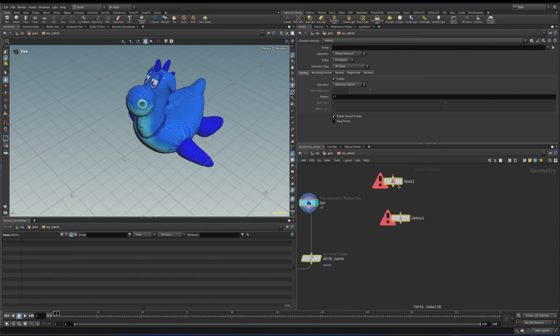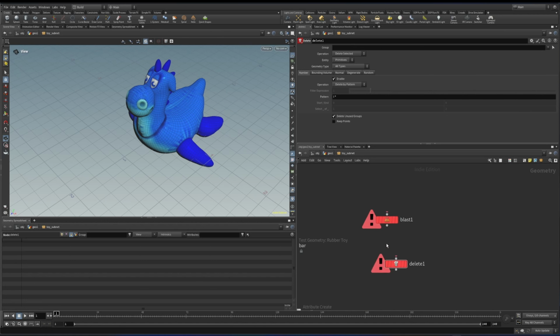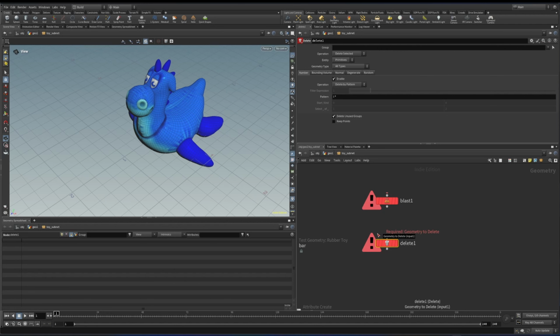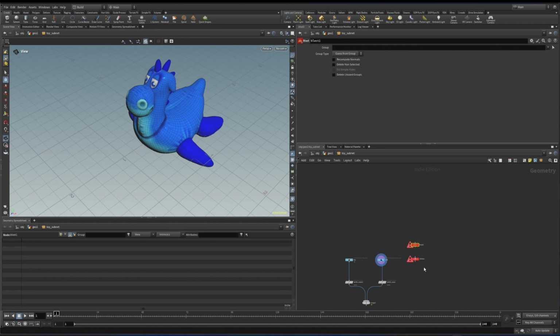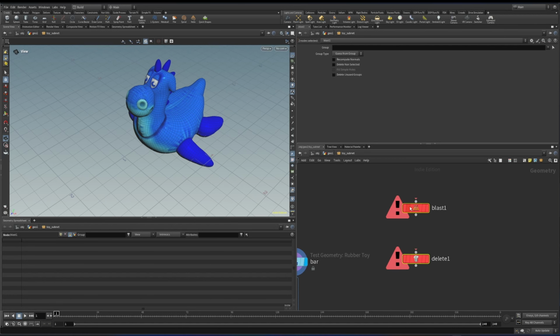And the only thing that this tool does right now is, if you select all of the nodes in the subnetwork and say color selected nodes, the nodes like a blast node and delete and a bunch of other nodes that revolve around deletion of information are going to be colored red. So that's more of a concept for the actual implementation of the tool, but that may also be useful for someone.